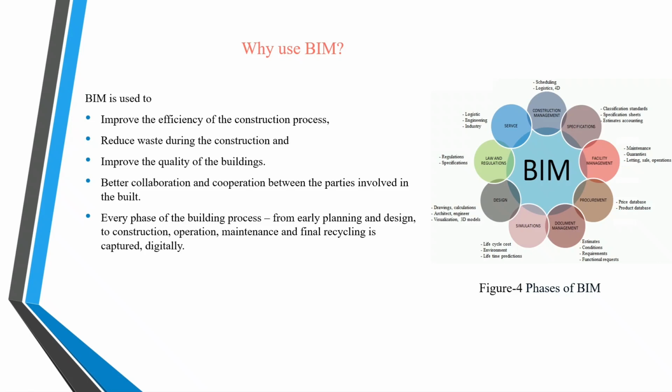Some of the points which I have included here, that is, building information modeling is used to improve the efficiency of construction processes, reduce waste during the construction, and improve the quality of the buildings. Better collaboration and cooperation between the parties involved in the build. Every phase of the building process from early planning to design, to construction, operation, maintenance and final recycling is captured digitally in the building information modeling system.